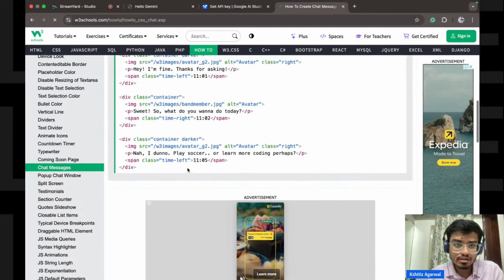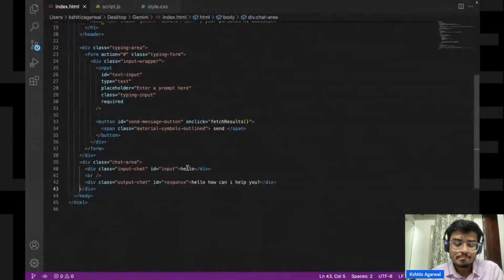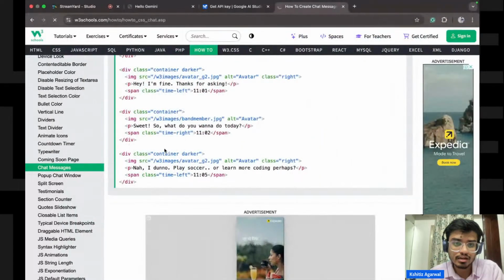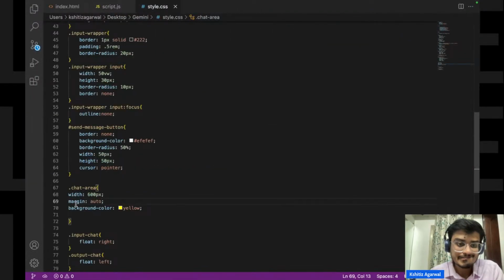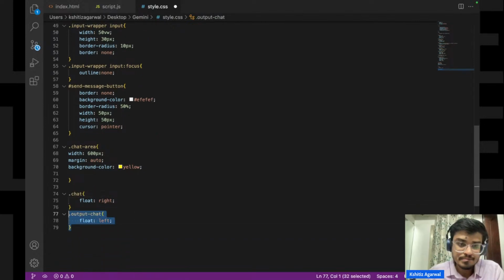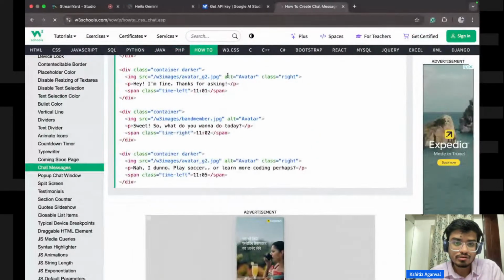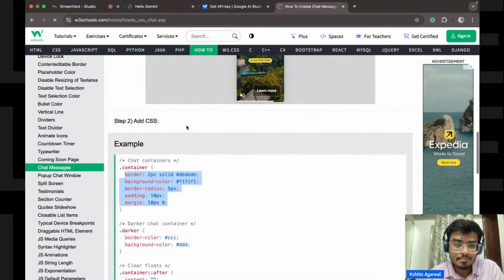What I'll do is input chat, output chat, and dot chat would be our container.